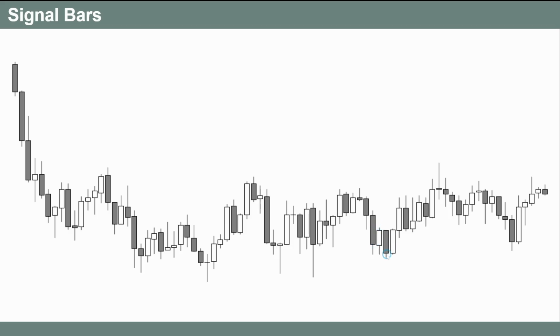New traders will take this short here, not realizing we're in a trading range, and it'll actually get bought up by bulls. So that shows you that even if you think the market's going to go lower because the bar looks great, it looks short, there's still a good reason to buy it. That idea usually happens in trading ranges.